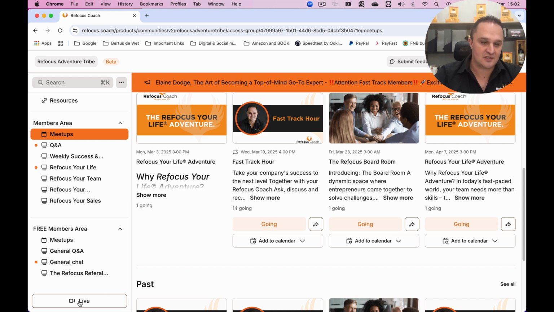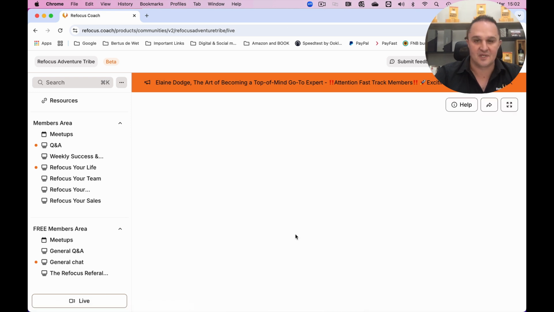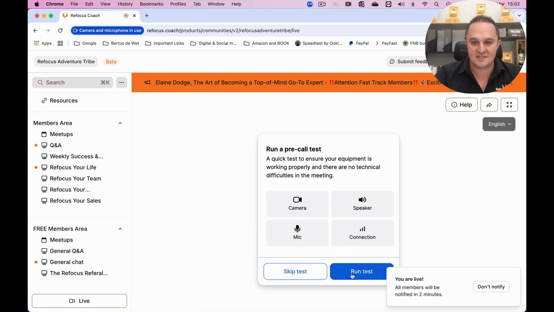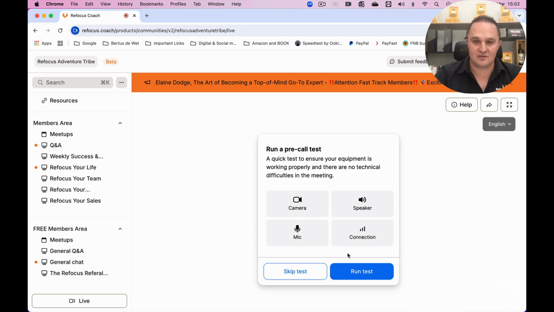And then once you click on this little live button over here, it will ask you for some stuff, like give access to your microphone, and you can test the microphone and all that kind of stuff. I'm just going to say no, not notify. But before you get to this, you probably have to give access to your video and your microphone.